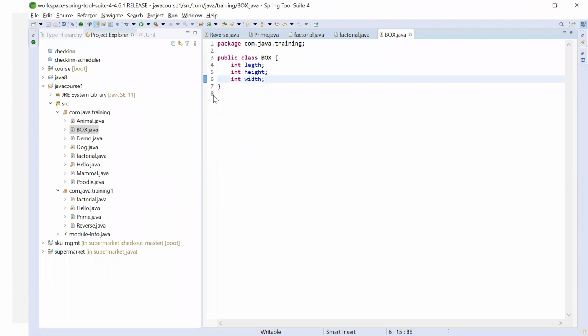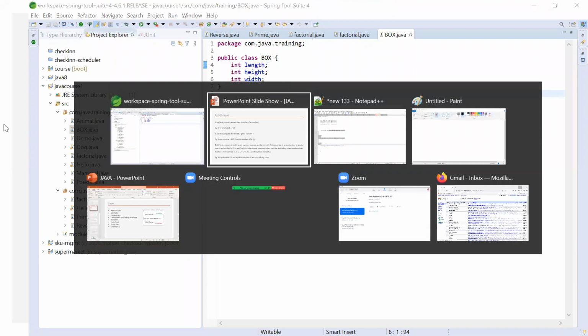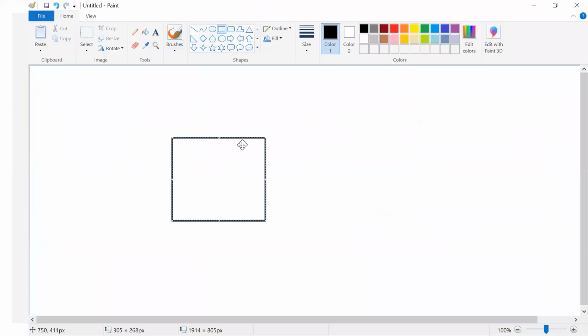If you see the box class, it basically has 3 variables, right? A length, height, and width. I'm just trying to map a typical box like this in our Java.